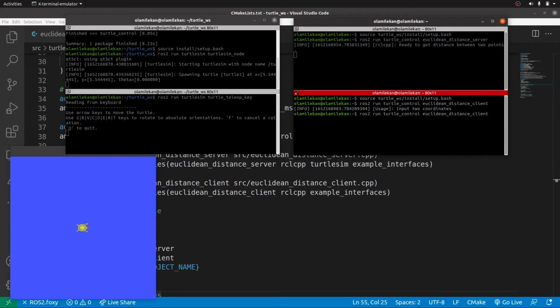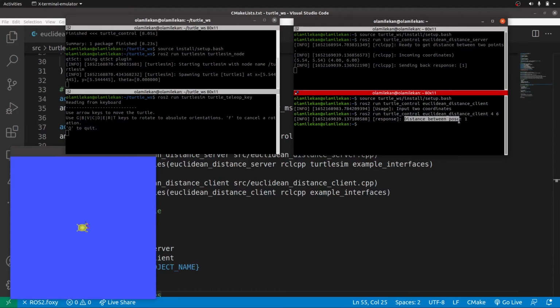So now we need to input two coordinates before we can get the distance. Let's input 4 and 6. So 4 and 6 are the new pose, or the desired pose. But right now, the turtle is at a location something like 5, 5, like x is equal to 5 and y is equal to 5. Whatever, we're going to see it from the display here if we run this code. Now I'm going to press enter and see the changes. Can you see the client returned distance between poles is 1.